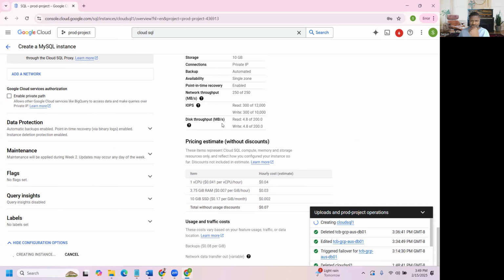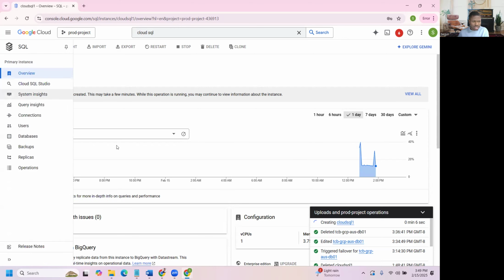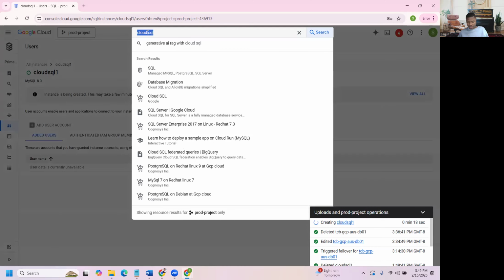Once this instance is created, I'm going to connect to it, right? So this is it. Let's see users. Okay. Now I'm going to go back to my virtual machine and connect remotely to it. Inside my virtual machine, I'm going to install my SQL client and all that.